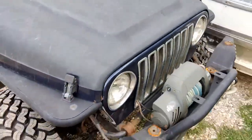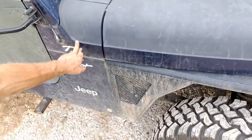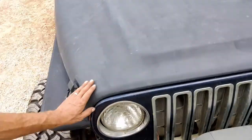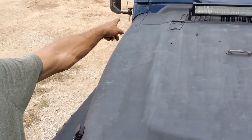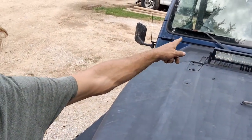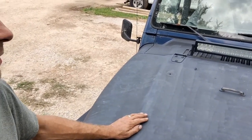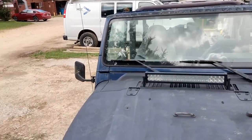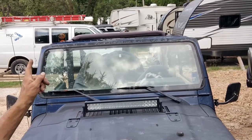And the hood, as you can see, they went along this body line right here because Jeeps are notorious for the clear coat peeling. But they did that and just put a black primer all the way over, and you can see where it goes up the cowl right there, and then right along the bottom of the windshield. And my windshield frame needs to be repainted because I lost that seal. It goes up across the top of the windshield there.